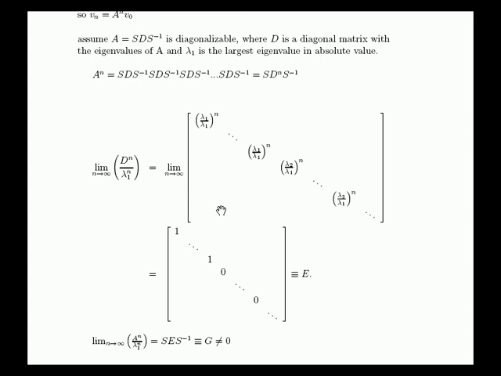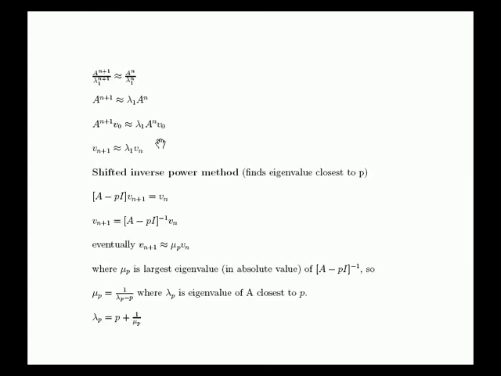So the power method finds the largest eigenvalue, and the more it stands out above the others, the faster you'll find it. In your homework, you'll have two problems where the eigenvalues are neck and neck and it converges really slowly. So the power method couldn't be much simpler. You just take a random non-zero vector, start multiplying it by A, and eventually each vector will be a scalar multiple of the previous one, and that scalar multiple will be the largest eigenvalue of A, and the vector will be the corresponding eigenvector.